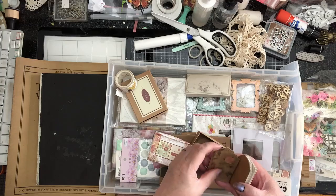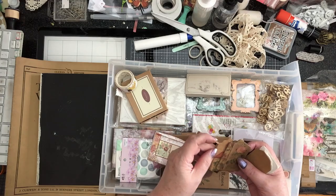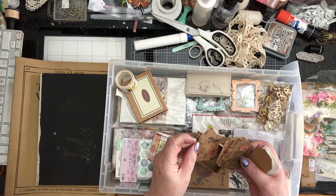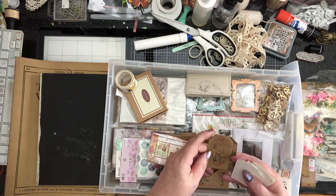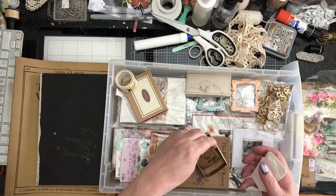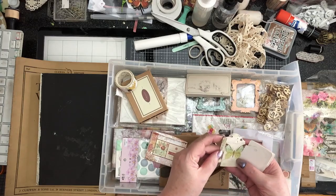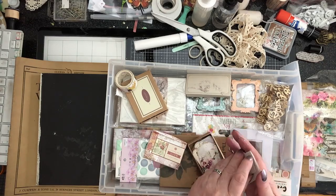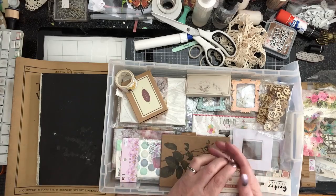Right, so there's some craft. Oh, right, and they're all little tags with flowers. Happy New Year to you. Okay. Look at that. It's gorgeous. They're really nice. I don't honestly remember seeing these. Whoops, one on the floor. One for the cleanup. Yeah, these are really nice. And I'm sure they'll come in useful. And then we've got the white versions. Oh, look. Pretty. Aren't they pretty? Yes, they are. Lovely, lovely, lovely. Right. Want those to get used up as well, don't we?